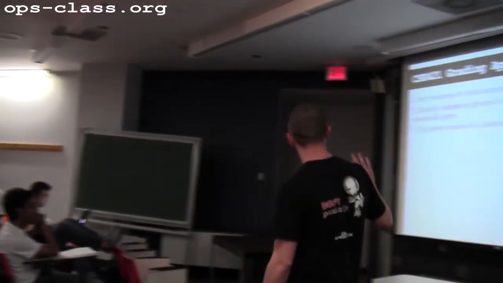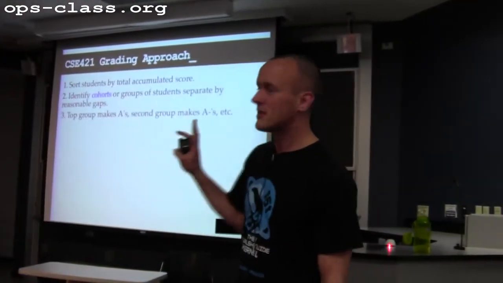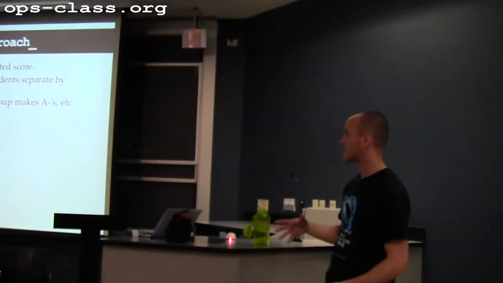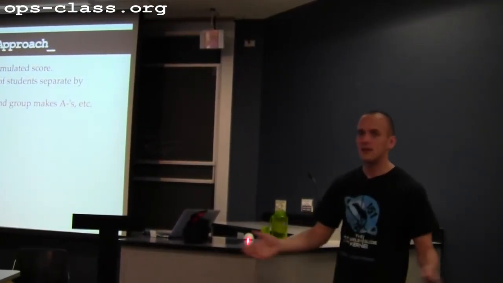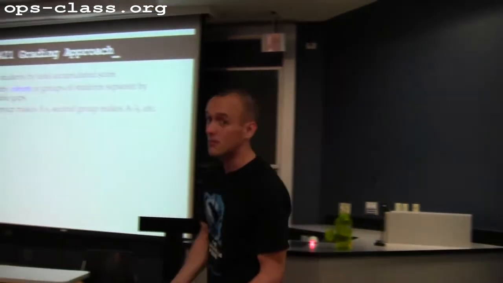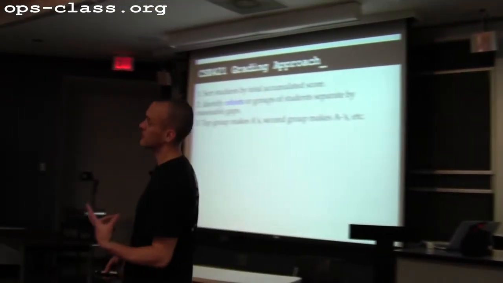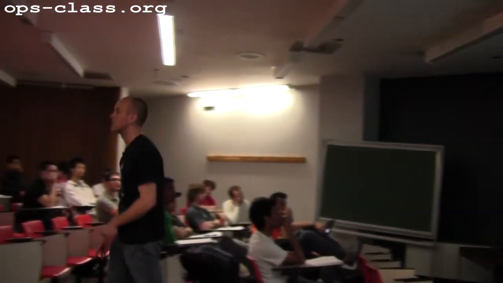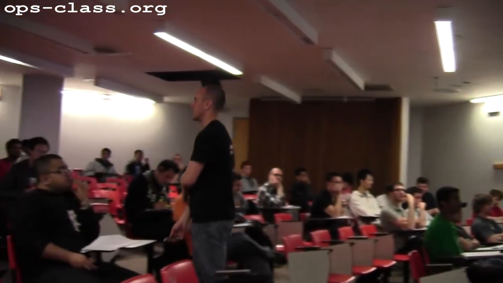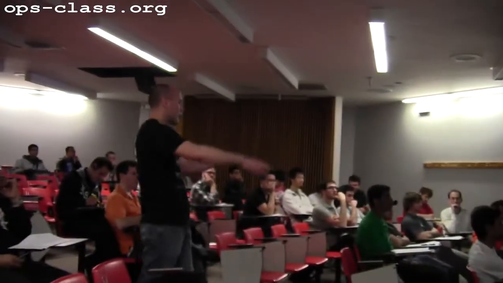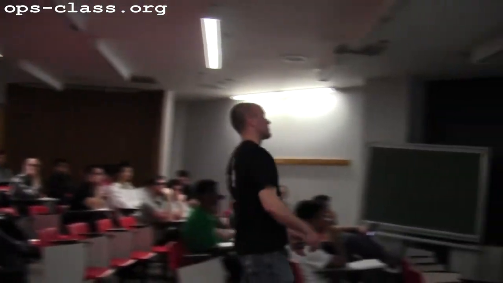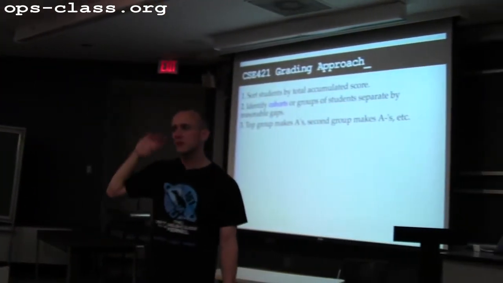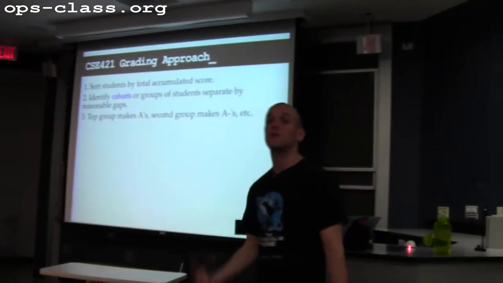But the point is, putting these grades in context, right? This is how we are going to grade this class. This is actually how it's going to happen, right? So at the end of the day, you guys are essentially accumulating points. These are the first points that you've accumulated that we've actually measured. We're almost done with grading assignment zero. We know we're behind on the assignment grading, so we need to catch up on that. But we're going to add up all your points, and then we're going to put you guys up on some sort of big board, and we're going to start to look for logical clumps of students, right?